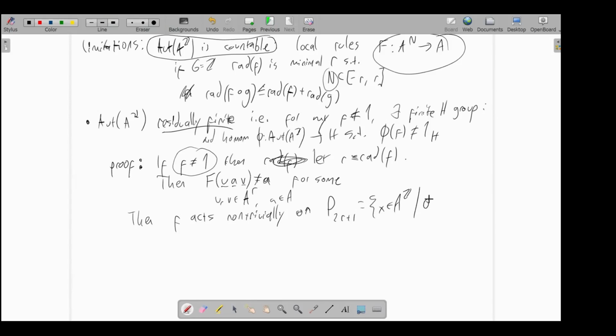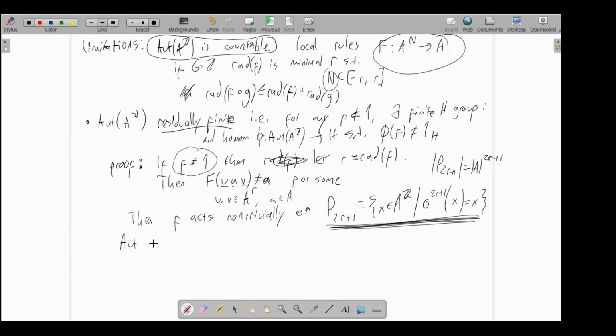So in the case of Z, I actually do write sigma usually. Sigma is my generator for the shift. Okay, so this is the finite set of those infinite configurations which are periodic by a period of 2r+1. And this is a finite set. Its size is just at most |A|^(2r+1). It's actually exactly that. So this is a finite set, and it's easy to see that the automorphisms actually preserve this set.